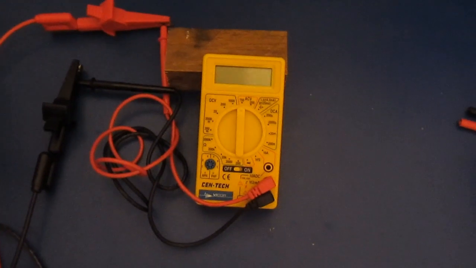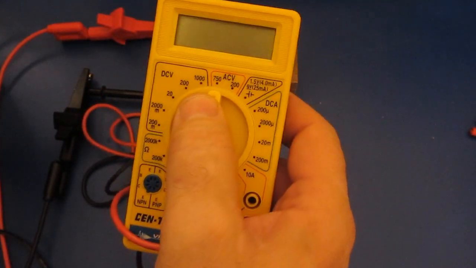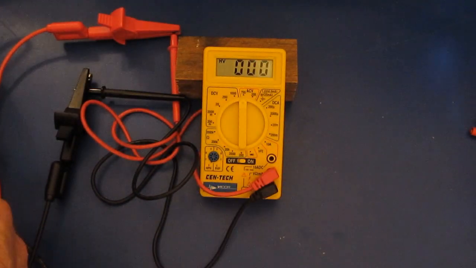Okay, so on my left here you can see I have our AC high voltage power supply out. Again, this meter goes up to a maximum of 750 volts. Go ahead and turn it on. Let's see what happens here.